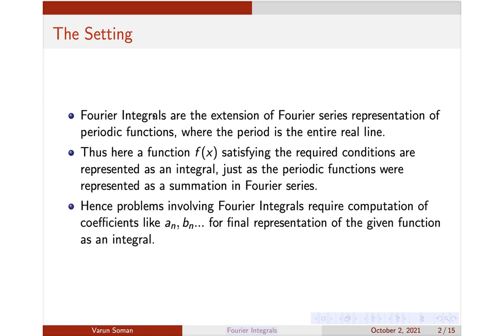Okay, so for that, it will involve finding an integral representation which contains some coefficients like an, bn, a naught, etc. By using some sort of formula, you will have to evaluate those variables. Basically, Fourier integrals is just like finding a Fourier series problem. You have to study one integral formula, and that integral formula would contain some coefficients like an and bn. You will also have to find that an and bn.